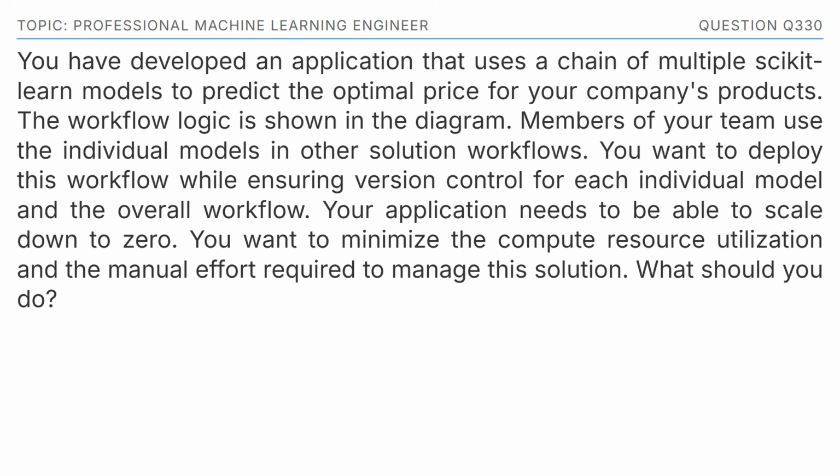Members of your team use the individual models in other solution workflows. You want to deploy this workflow while ensuring version control for each individual model and the overall workflow. Your application needs to be able to scale down to 0. You want to minimize the compute resource utilization and the manual effort required to manage this solution. What should you do?